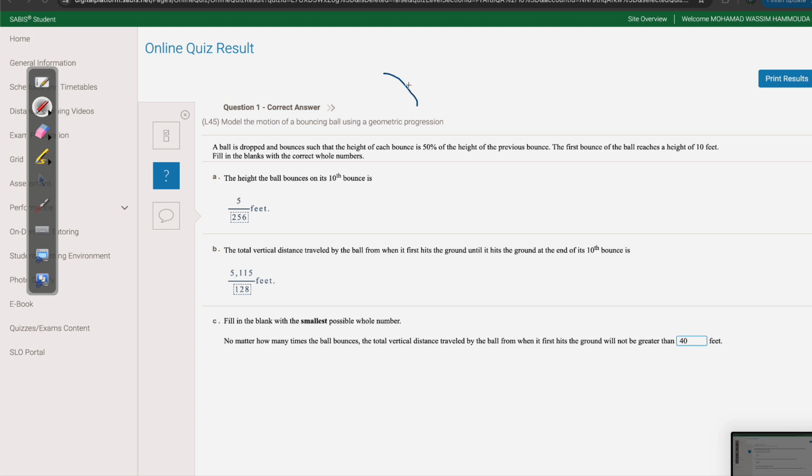So first, the ball drops down 10, then it bounces off the floor and becomes 5 here, and then it drops to the floor again, 5, then it becomes 2.5. What's important here is that it goes up a distance, then it goes down the same distance, which will come in handy. So now, since they want the total vertical distance, we will do the sum of a geometric sequence, which is a1 times 1 minus r to the n over 1 minus r.